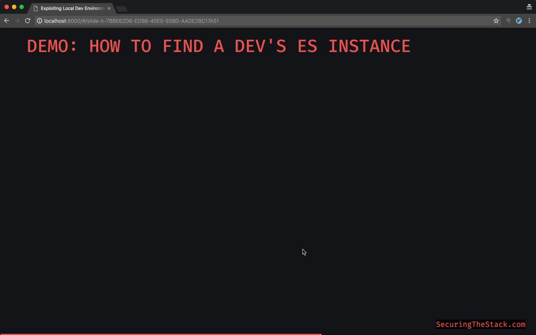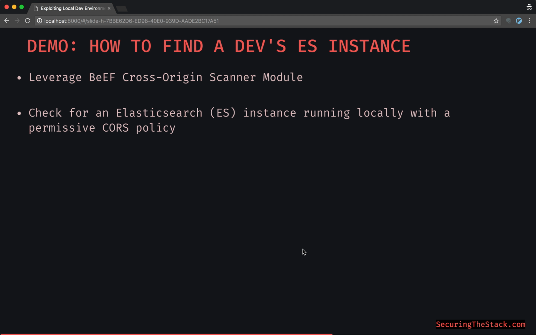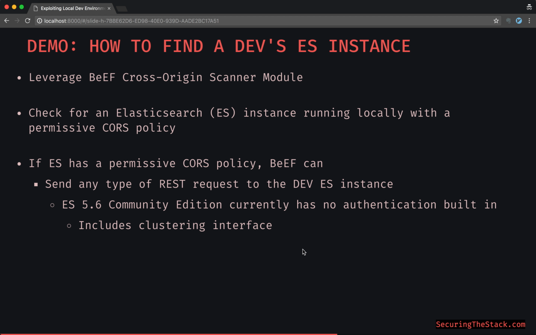So we're starting our demo of how to find a developer's Elasticsearch instance. In this demo, we're going to be leveraging BeEF's cross-origin scanner module. The idea is to check for an Elasticsearch, or ES, instance running locally with a permissive CORS policy.